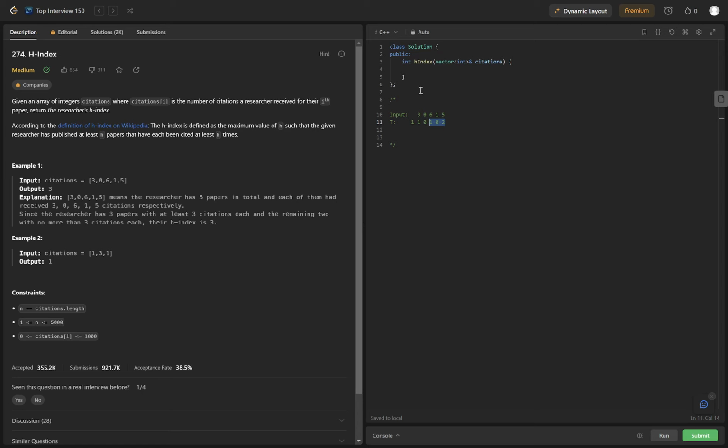I'm going to go ahead and start coding it. Okay, so the first step is we need to create that table, so we're going to have a vector of integers called t. And I'm going to initialize it, since we're also counting the number of papers that have been cited 0 times, there's this mismatch here, so the table needs to be 1 bigger. I'm going to use a temporary variable, int n equals citations.size, because that's a mouthful to write out.